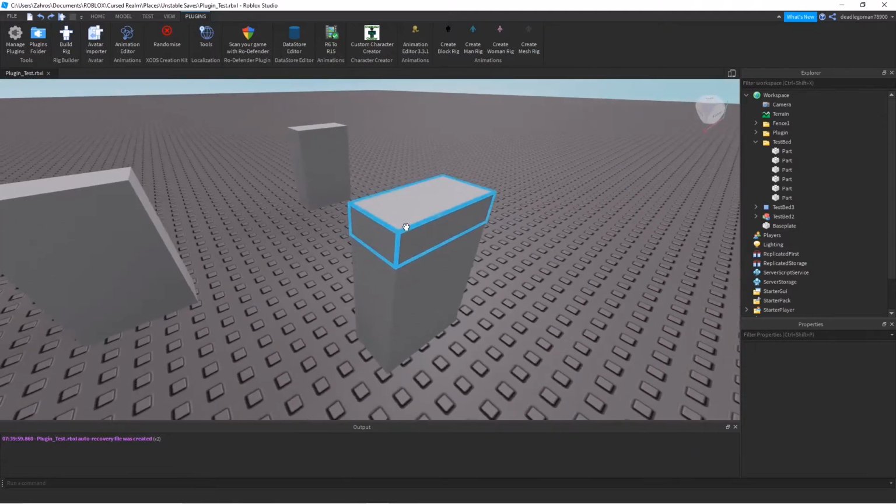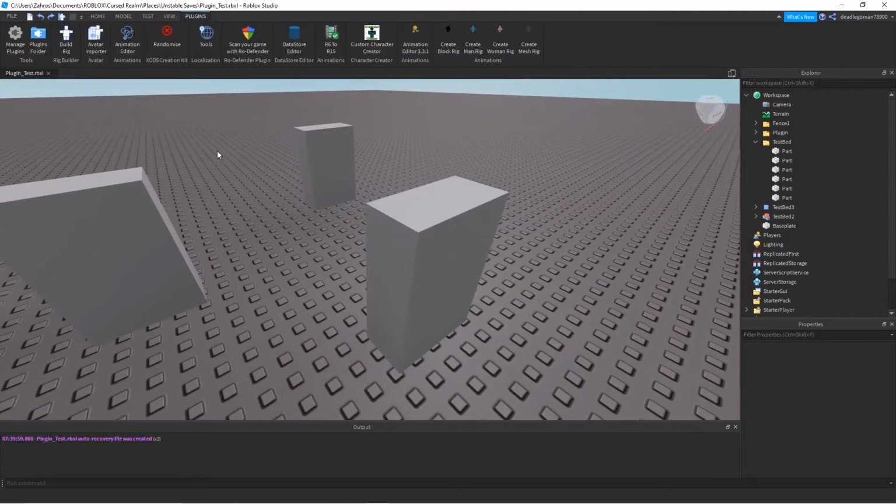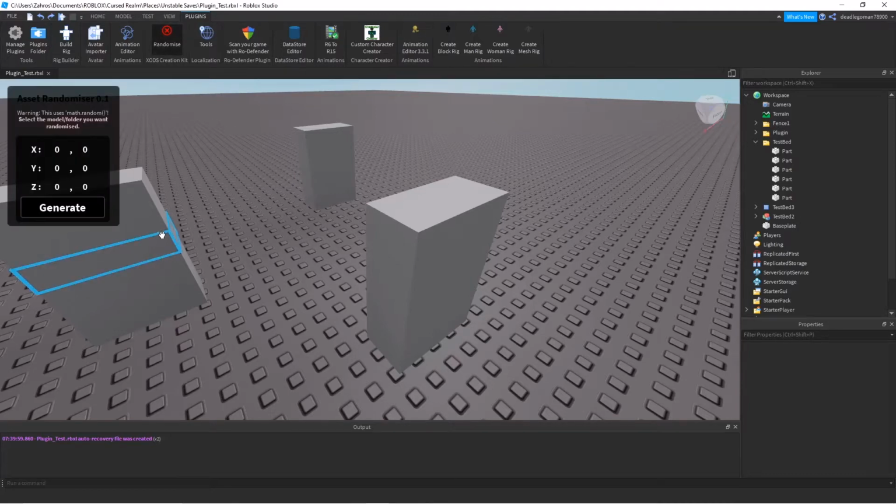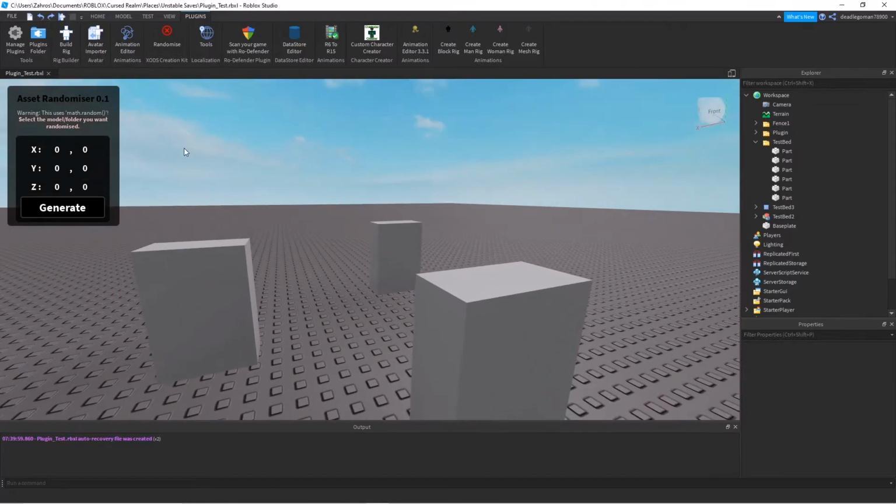So anyway, how to operate it? What you do is you're going to look for randomize. Well, obviously you're going to install it first, but you're going to look for randomize under the Exodus creation kit. Don't ask about that. It's got to be unique, obviously, to prevent overwriting assets and conflicting assets. So you're going to click that, and this little user interface is going to pop up.